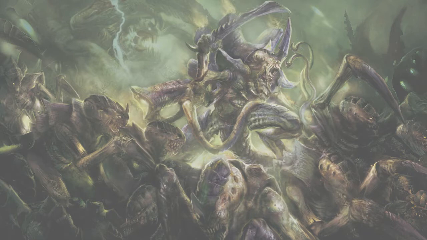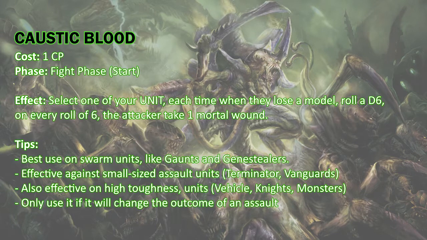Number 1, Caustic Blood. Use at the start of a fight phase. Select one of your units. When they lose a model, roll a d6. On a 6, the enemy that attacks them takes 1 mortal wound. This is best used on swarm units like Gaunts with Genestealers.